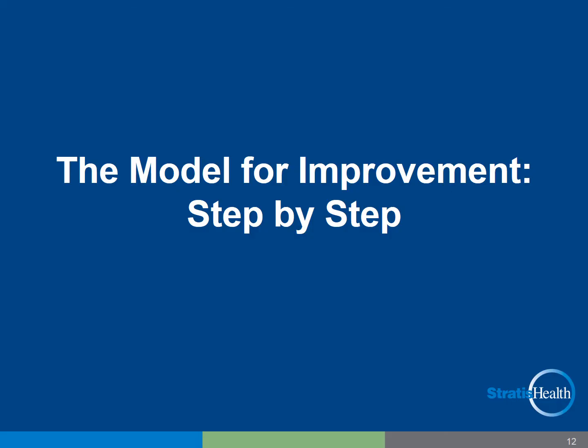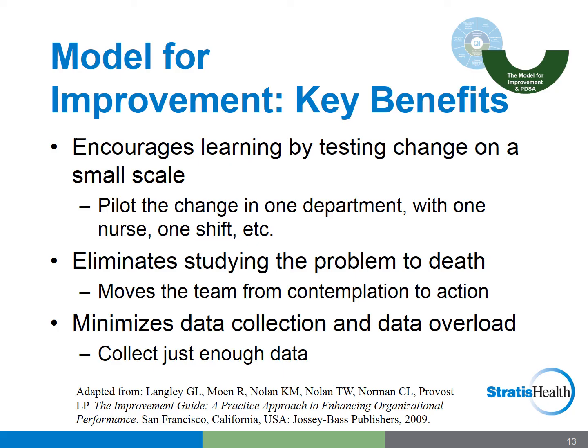The model for improvement, step by step. The model for improvement draws its success from the application of the following concepts. It encourages learning by testing change on a small scale. For example, you use the model and tools to pilot the change in one department with one nurse, one shift, etc. Testing on a small scale is then scaled up through expanded application and further testing of the changes you are making.